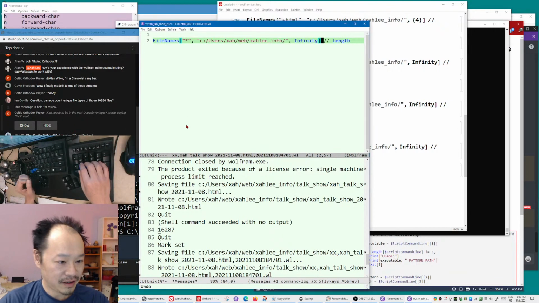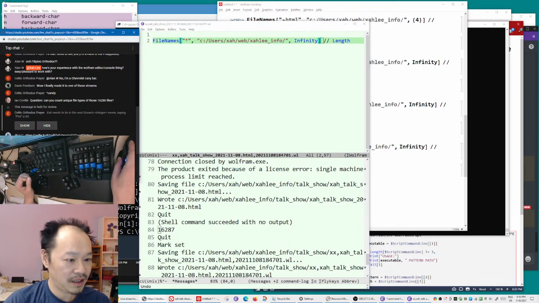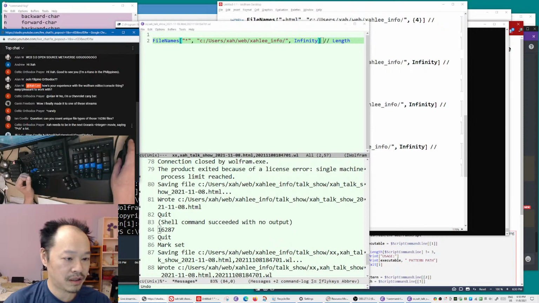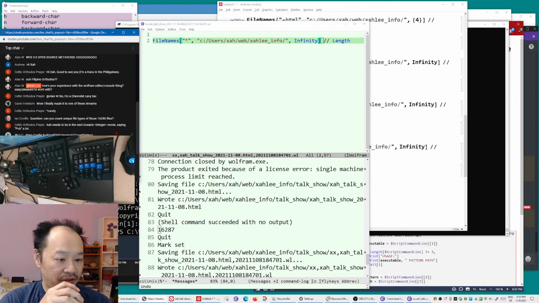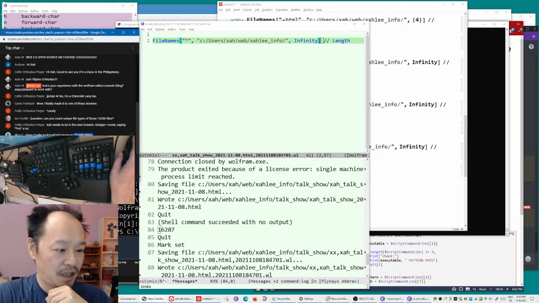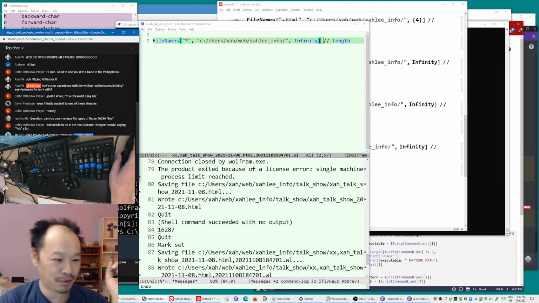So he's saying map file extension and count distinct. Okay, so Cetix has got a question: can you count unique files? Yeah, of course. So count distinct, fantastic. Thank you, Kang. He's the expert of Wolfram Language.